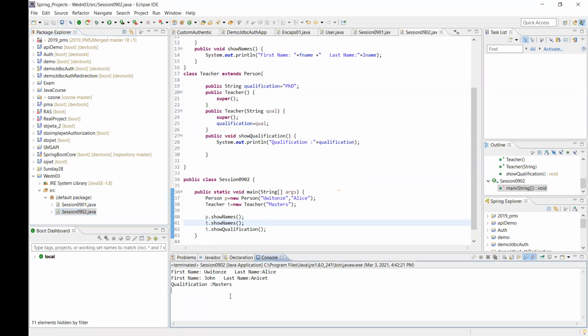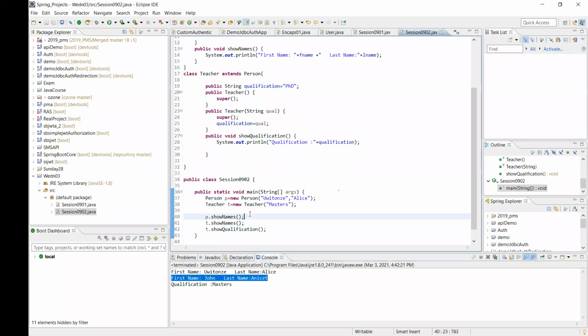So now you can see this output here. I think we need to put the demarcation actually. P is from superclass. Let's go this way. System out print line, calling superclass method.